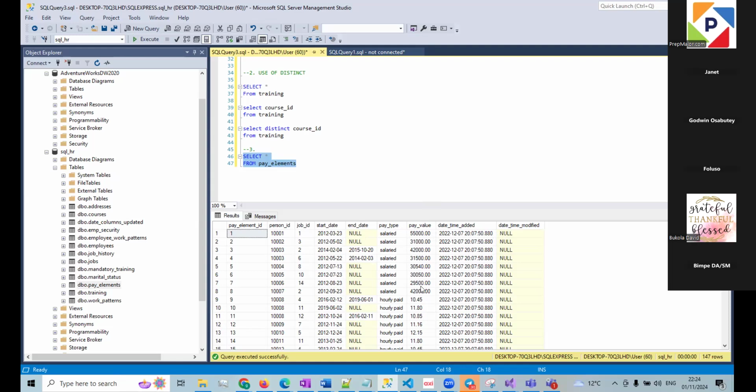Why do we need element ID and person ID? So that we know who earns what. As simple as that. Assuming we didn't need that information, we would just be working on pay value. But if we work only on pay value, then how do we relate pay value to anybody?